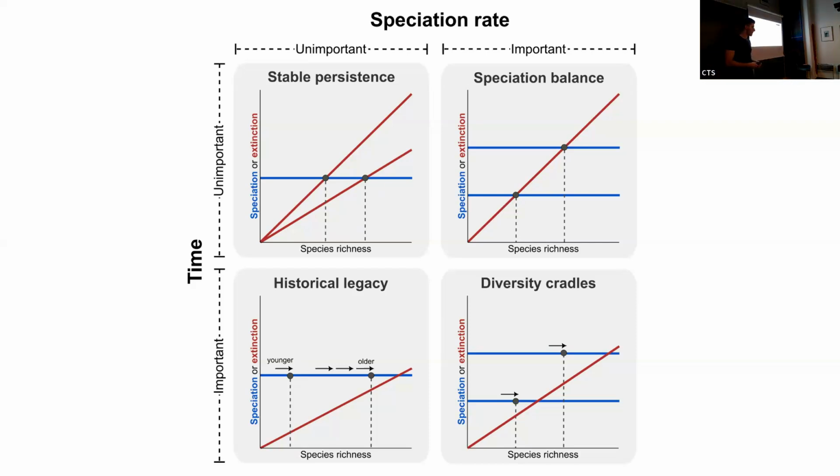Yeah, but that's the point, it is the per lineage speciation rate. Yeah, okay, it's per lineage. That makes sense. That's the important point. But then you would need to explain why the per lineage extinction rate increases with species richness. Yes.